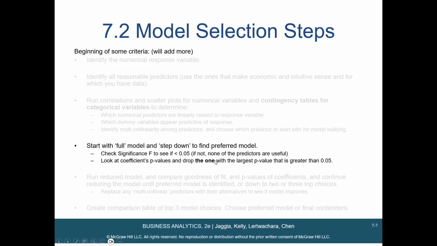What we're going to do is check a couple of things, and I'm going to explain what they are. We're going to check the overall significance of the joint predictors and make sure it's significant. Usually we defer to a 5% alpha here. And then we're also going to look at individual p-values, and I'm going to explain why that all makes sense. In a sec, we're going to drop the one with the largest p-value that is greater than 0.05.